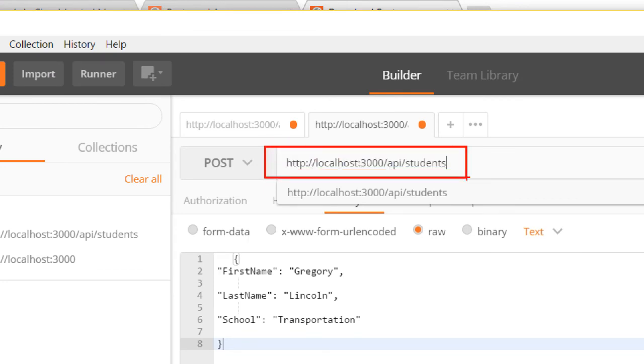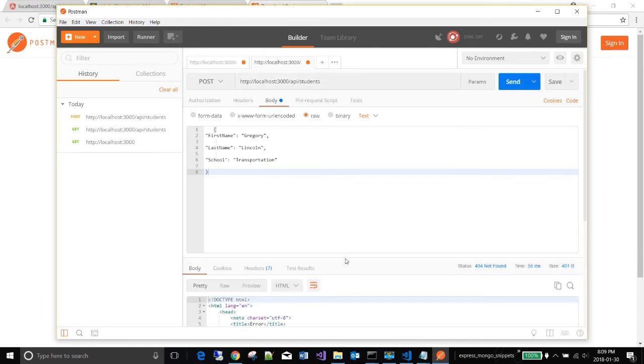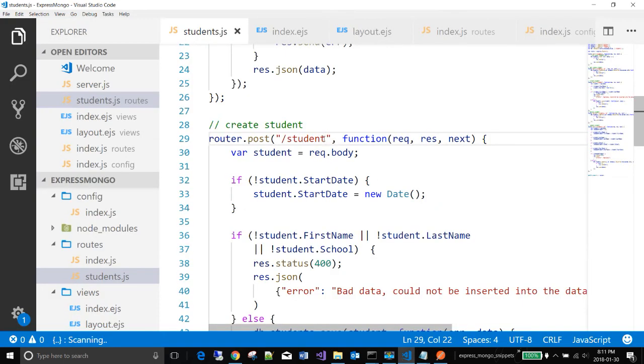You want to point to that endpoint, but you're going to use the post verb to post the data to that endpoint. So let's see if this is going to work. Send, and we have an error. Error that I experienced is because my endpoint, the post method, is student when I was requesting students. So that's why this thing is not working.